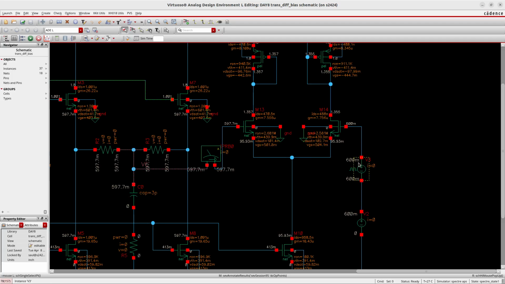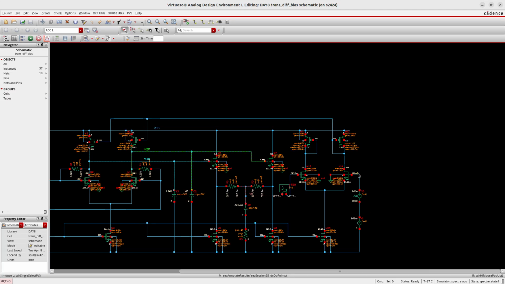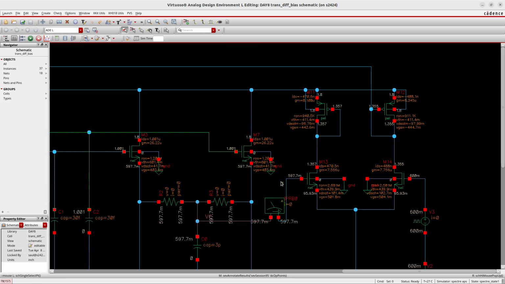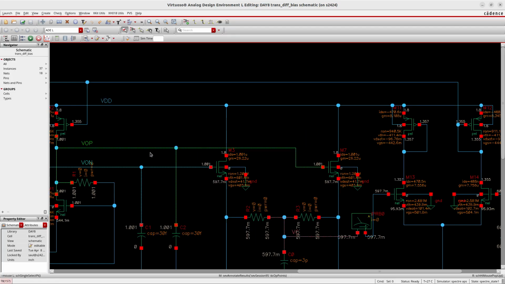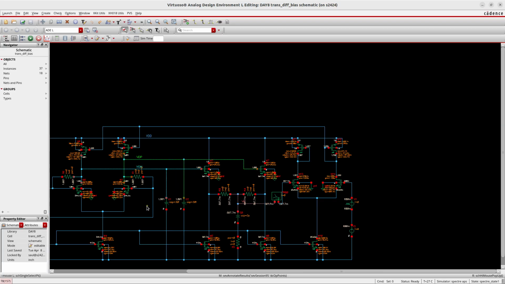So what I put here is 600 millivolts in this reference that I want, so I expect 600 millivolts coming from the average circuit, and then the DC level is almost 600 millivolts as I expected. So there is a very good loop gain, very little variation between my reference and the voltage that I expected, and then at the outputs it is very much what I expected, 1 volt.